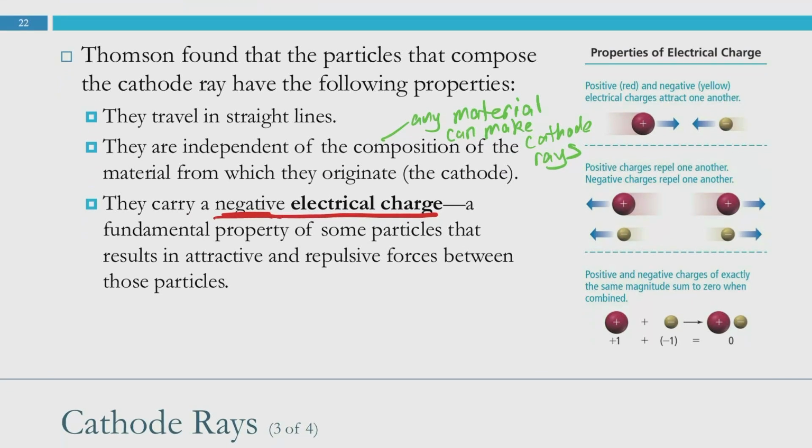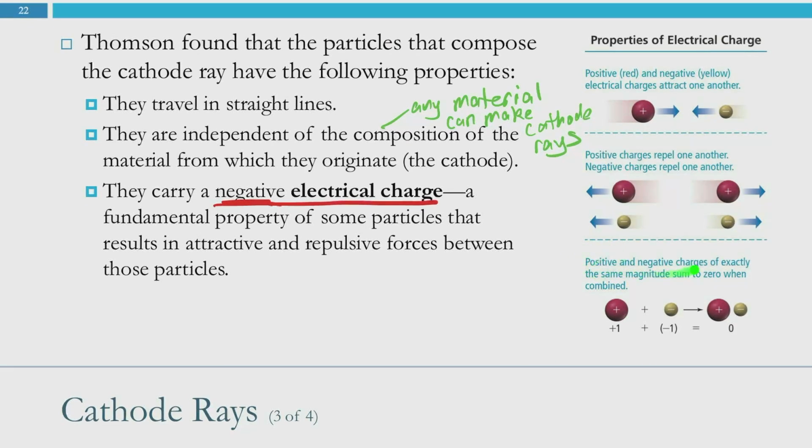Just like the way that magnets attract and repel. So some properties of electrical charge, because we're going to be talking about some small particles that have electrical charge. If you've got something that's positive and something that's negative, those will attract each other. Opposites attract. This is true for subatomic particles. If you have two positive charges, the positive charges will repel each other. If you have two negative charges, the negative charges will repel each other. So like charges repel, opposites attract.